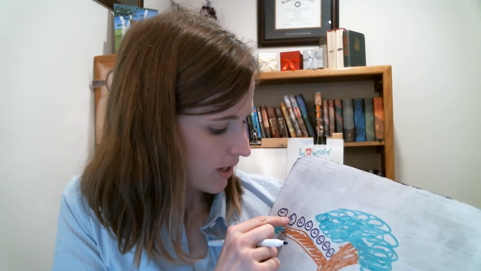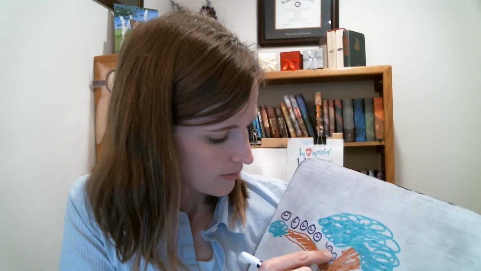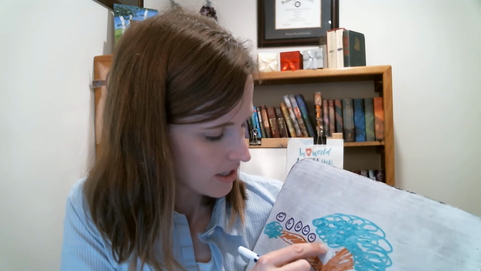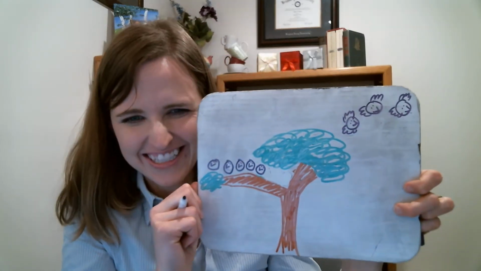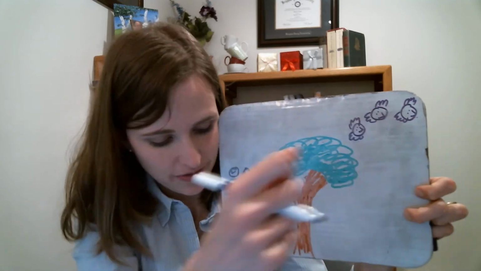Then 3 birds fly away. Ooh, I better grab 3 of these birds. I'll take these ones. 1, 2, 3. They're flying away, so I better draw them up here. They have to have their wings out now because they're flapping away. There are my birds. Fat flapping birds. So my 3 birds are flying away. How many are left?